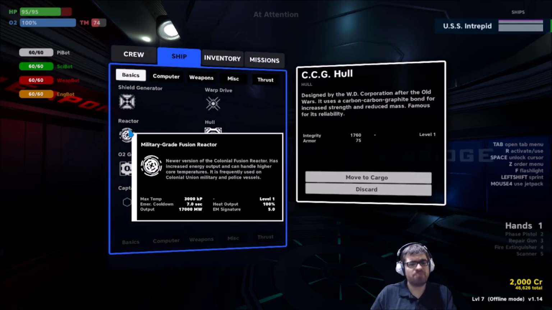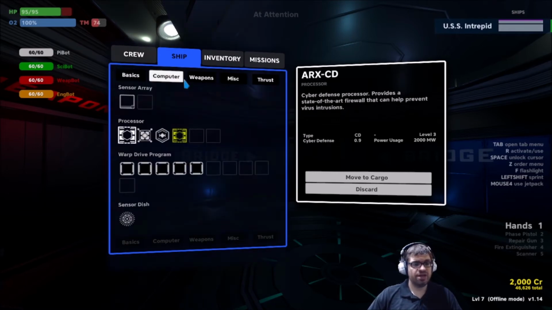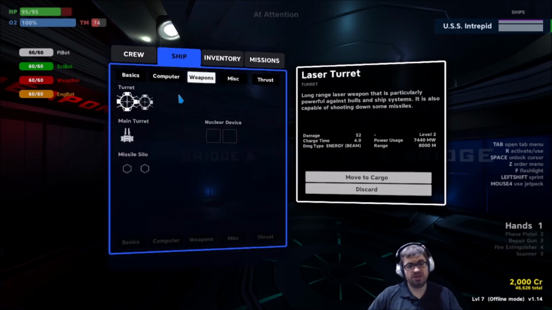There is a compare button when you're going to buy something from the shop, but not when you're comparing it in your inventory, which is annoying. This game could use a lot of quality of life improvements, and some things are a bit janky, but primarily there's a lot to do here. So yeah, computer, weapons, you can equip various things. Different ships have different slots, something to keep in mind.